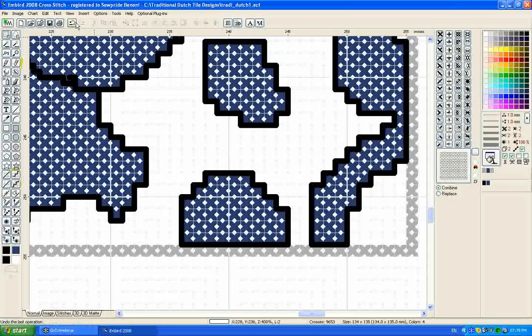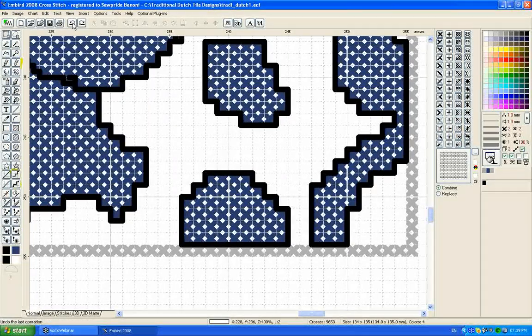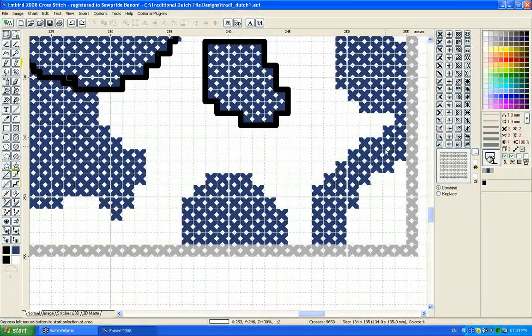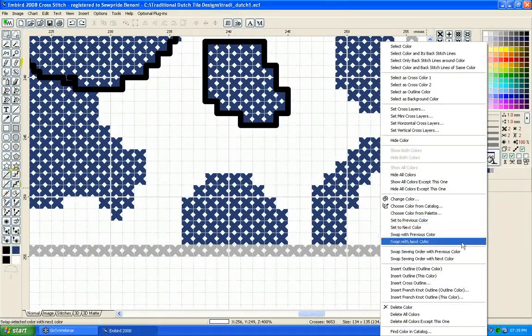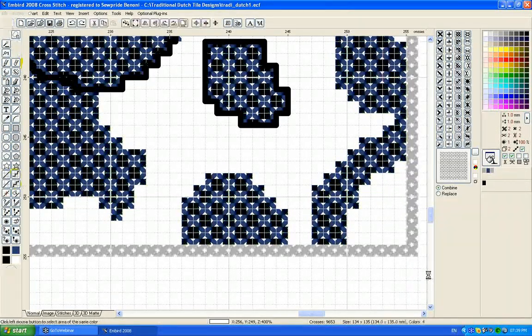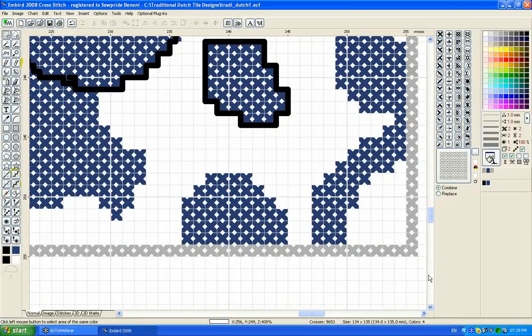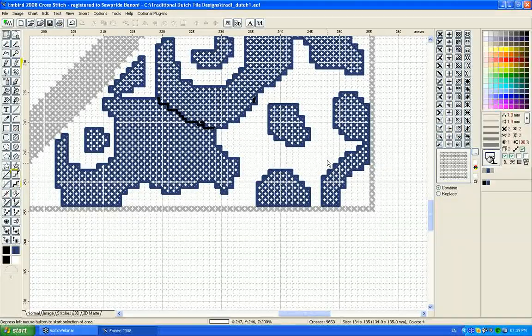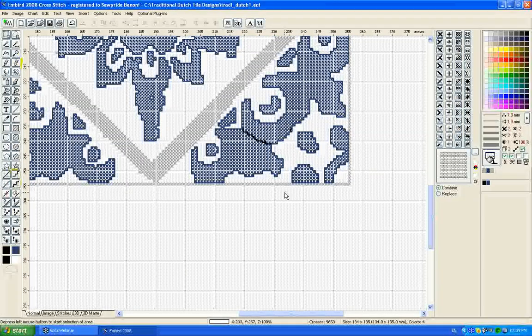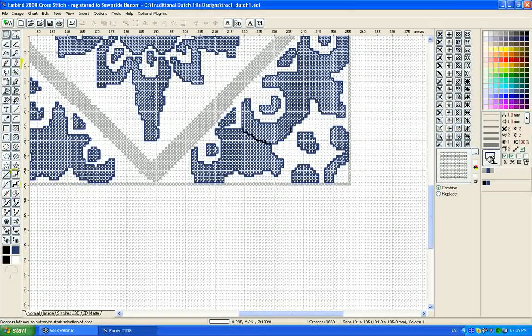Okay. So I'm just going to go undo. Undo again. So let's just go one back. Right click, and I just want to show you the difference there. In this color, which means it's the same color, and if I go smaller now, you'll see that that outline is completely done there.